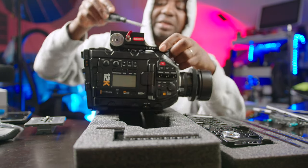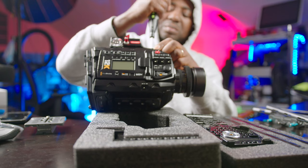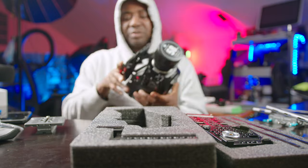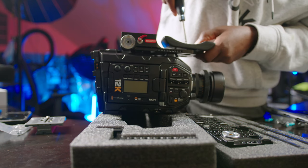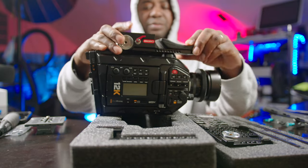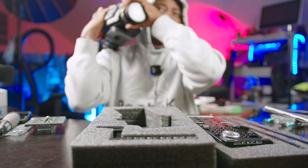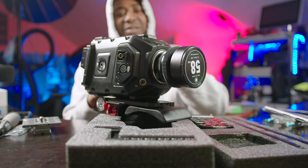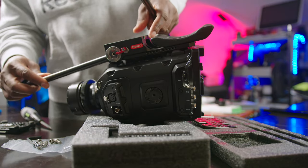Yep, lined up. Okay. All right, so let's get this seat back. All right, so we have it. So this for the side, is that it? Okay, let's put this guy in.